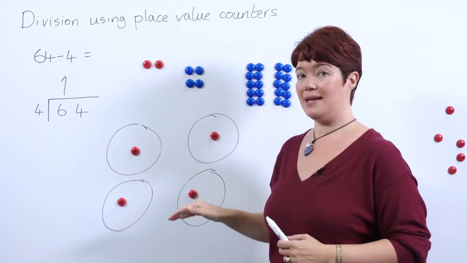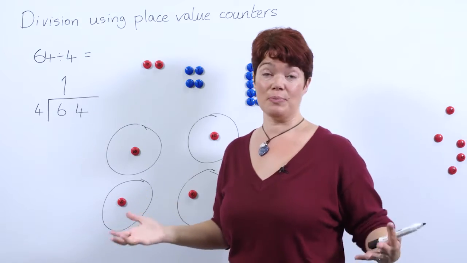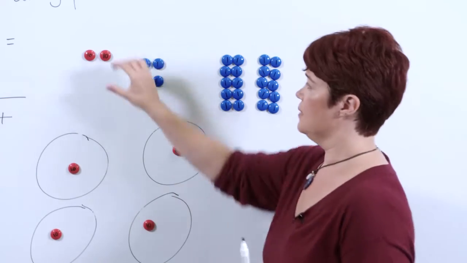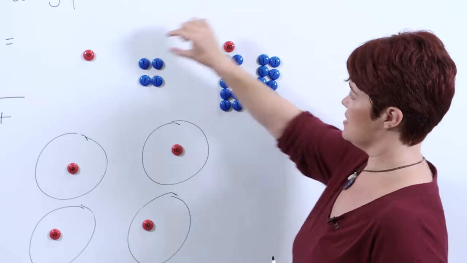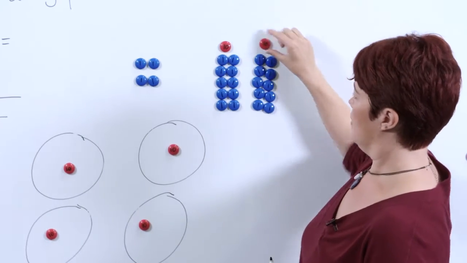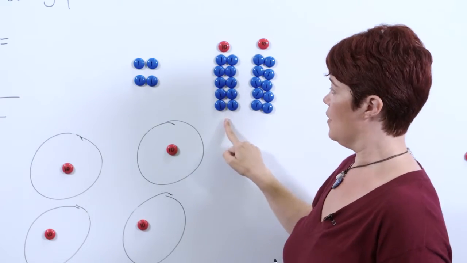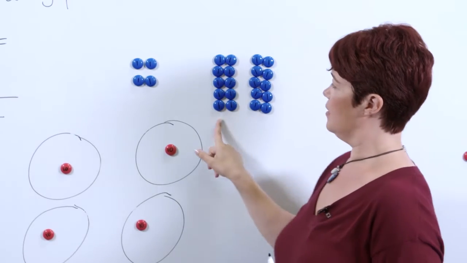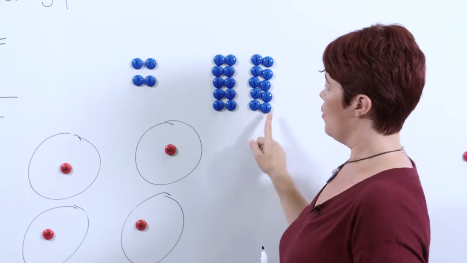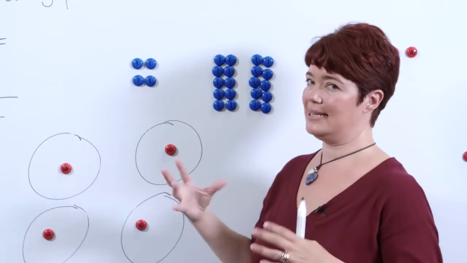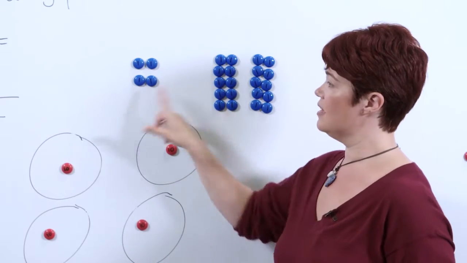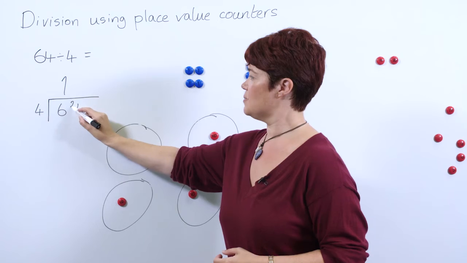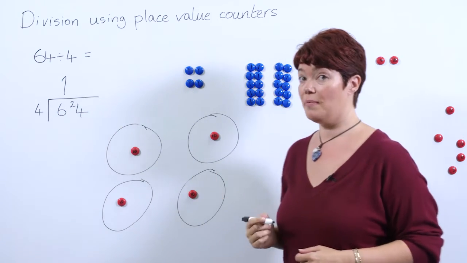They won't fit equally in, so we need now maybe to ask the pupils how we can go about sharing this. What we can do is then show them we can exchange our tens for 10 ones. So now our tens have been replaced by ones. What they should see now is we haven't got any tens anymore. What we have is 24 ones. This is where the 2 is in our bus stop method.